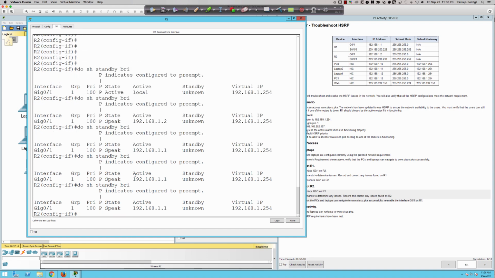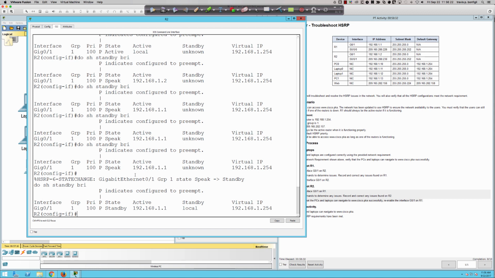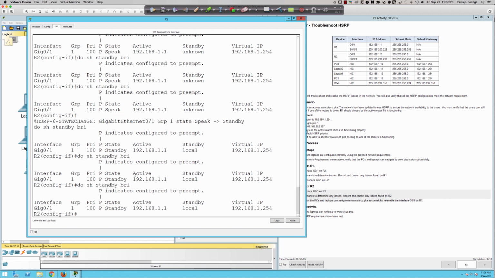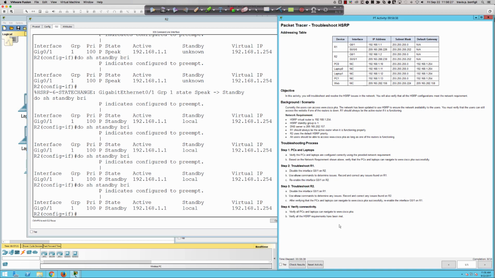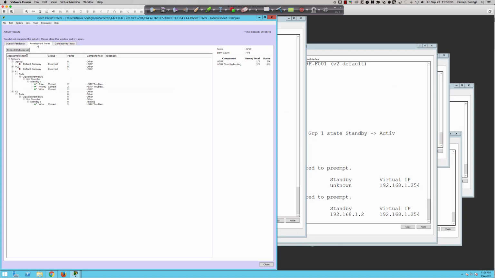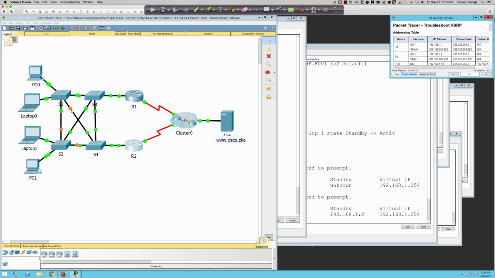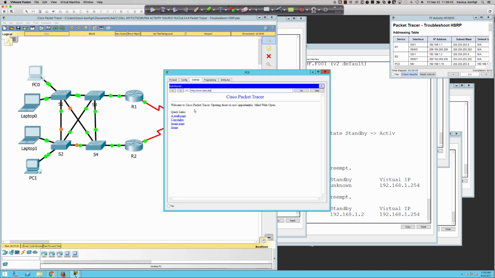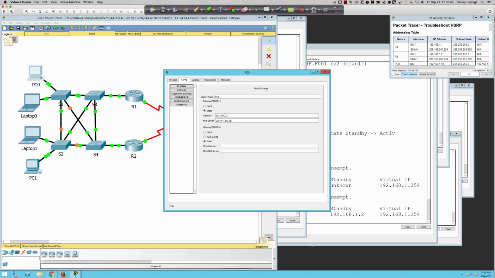Because initially he thought, hey, I'm active. There we go. Speak to standby. And now he sees who's active. But it looks like I overlooked something, and maybe it's an IP address or something like that. So let's see. Oh, the default. Well, now this is interesting here. So it looks like the default gateway, but it worked on laptop 0 and PC 0. So let's go back to our desktop config, the gateway 192. This is good. So you can obviously tell I have not done this activity yet, right?